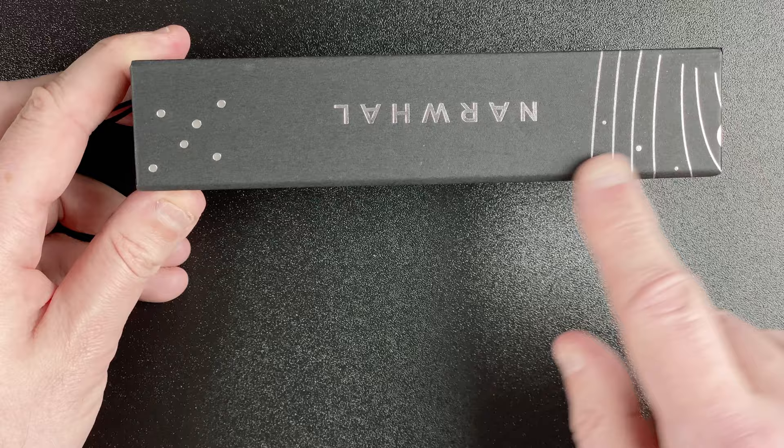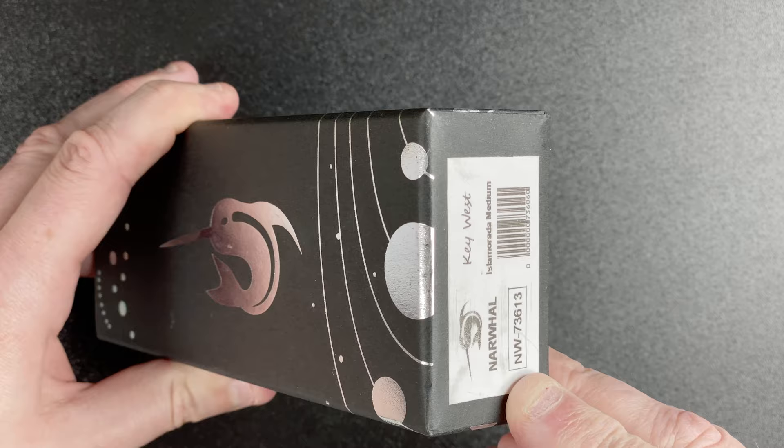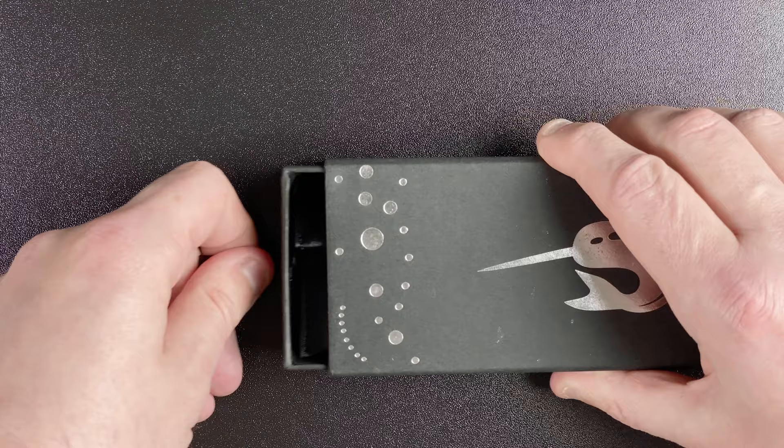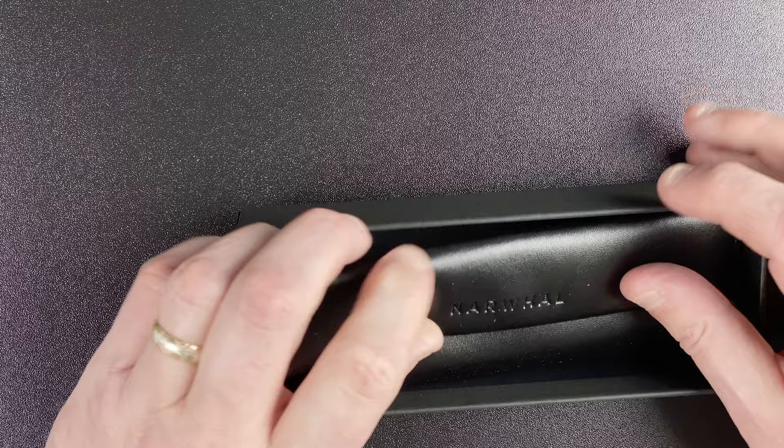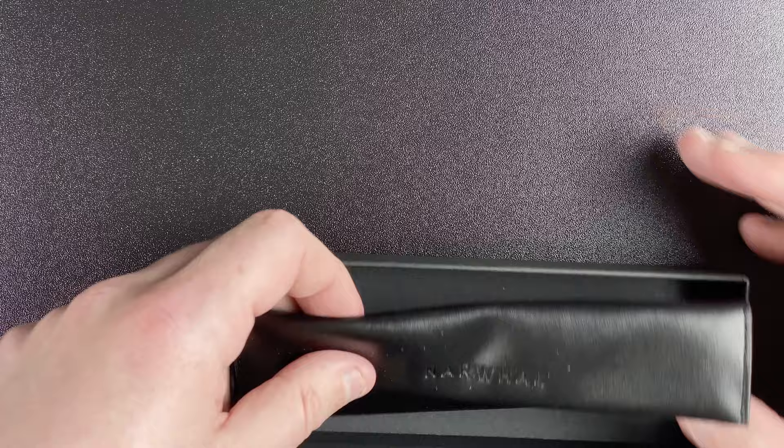This end we've got our barcode and stuff. Here we've got a tab, so it's encouraging me to pull. I'm going to gently pull this out — it's fairly stiff, fairly well packaged. What does that reveal? It's a little pouch. I think that's a really nice idea — something to keep the pen in. Hopefully you might get two or three pens in there by the feel of it. Just going to lift it out. There's nothing else in the box.